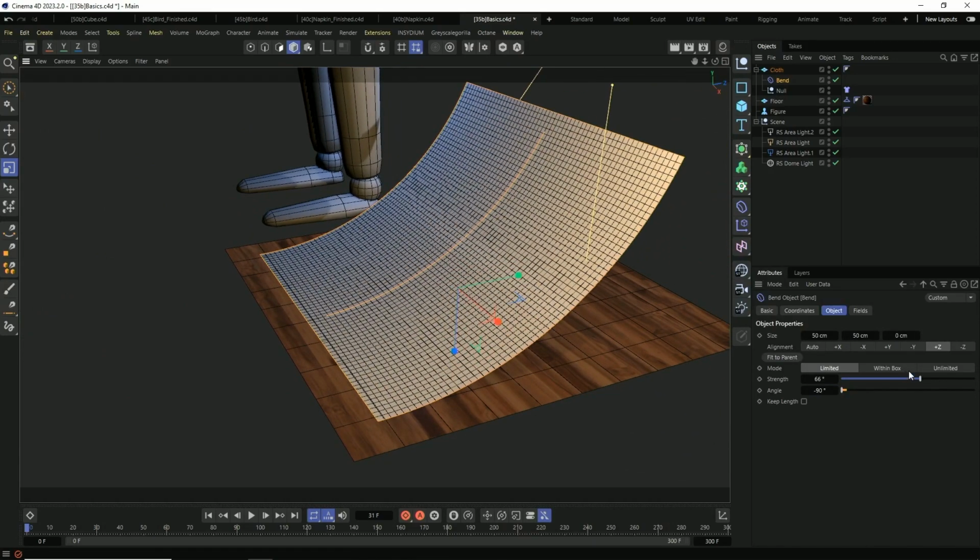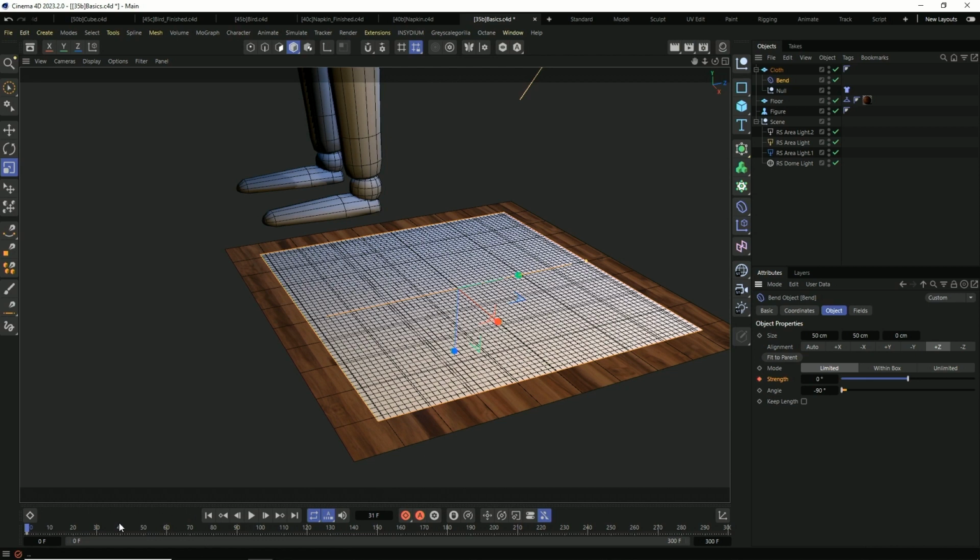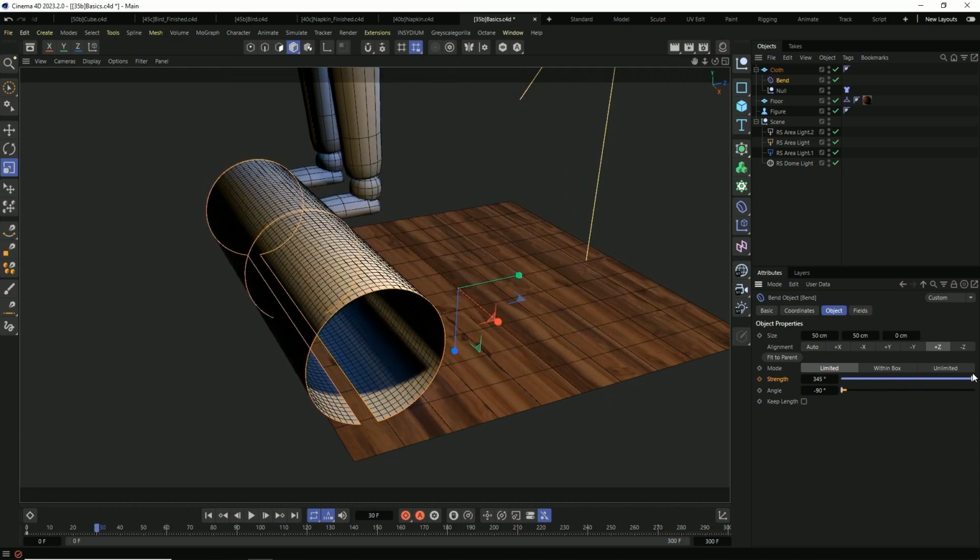So what do we want to do? Well, I think I would like to just have the piece of paper fold over once. So that will be going from 0 strength, keyframe that, and I'm going to say about 30 frames later. With all the stuff, you've got to give the simulation a little bit of time to complete. So I have found that about 1 second is plenty of time for it to look nice. You could go way slower, you could go faster if you crank up your sub-steps, but we're going to stick with 30.